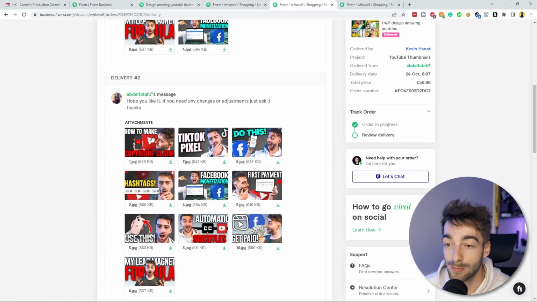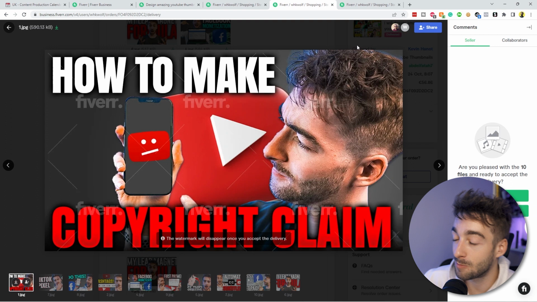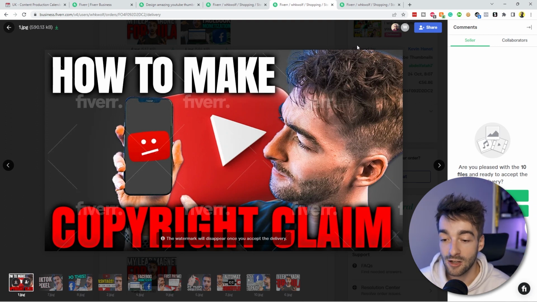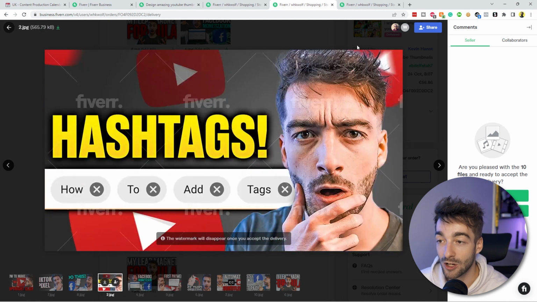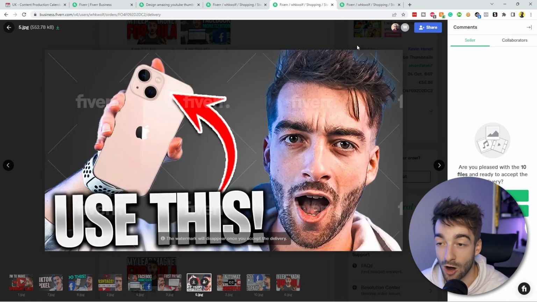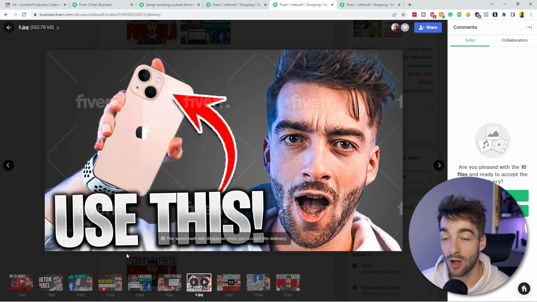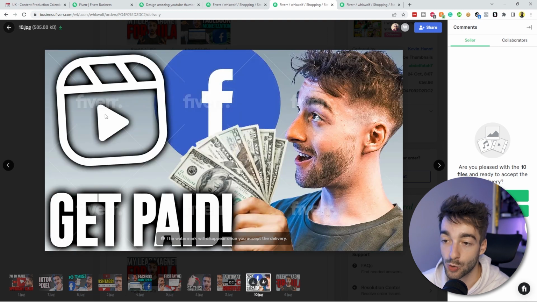Moving to the second most expensive, we can see right off the bat, he's completely changed the theme compared to the other guy. So we can see that there is consistency around the board. Everything is fairly clear when it comes to the text. But some of them aren't that clear. For example, this one is how to use your phone as a webcam. He's saying use this. You can see the phone and the camera, but we don't really know it's going to be used as a webcam for your laptop. So you'd have to rely quite a bit on the text title underneath the thumbnail to actually understand what this one is about. But overall, we thought that the second most expensive, so 56 euros, the results were pretty good.